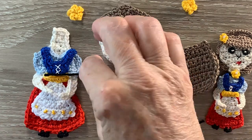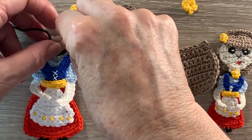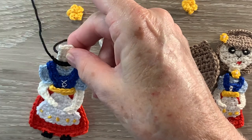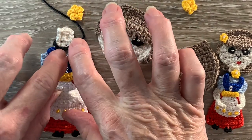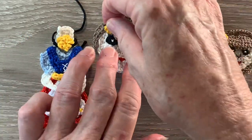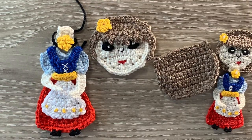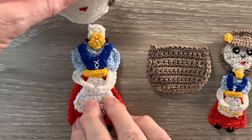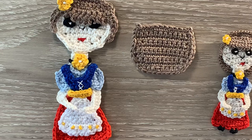The next thing I'll do is attach the necklace chain at the back of the neck, like that. And then I'll attach a flower to the middle, and I'll also attach a flower on the hair there. Next, I attach the head to the neck, just in like that. The last thing I do is attach the hair to the back of the head.